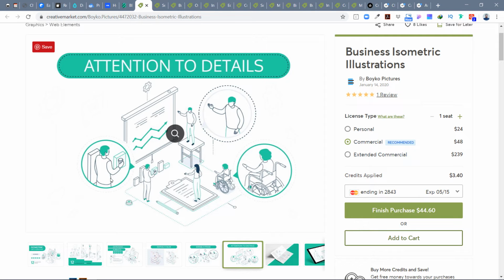You can change the colors in Illustrator, so that is not a problem. So if you want to color them a little bit differently, you can change the colors. Then moving to the next, commercial value, you're going to buy this one, $48. One more tip is, if you are working with a client, ask them or include this price in the invoice, and always license them to yourself, because you can use them in more projects.